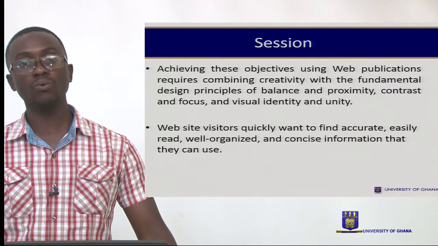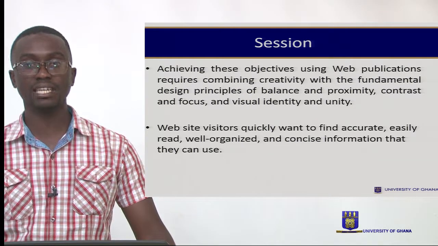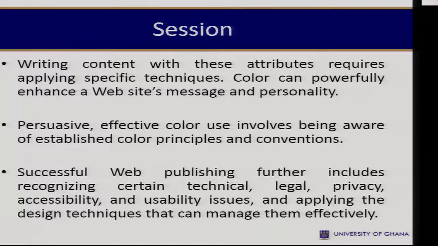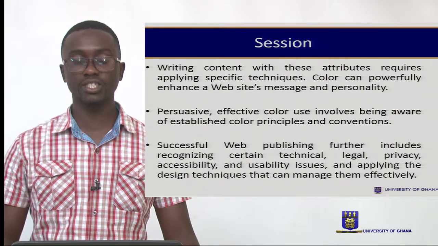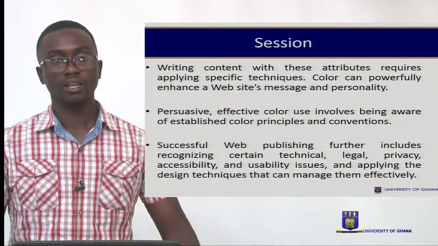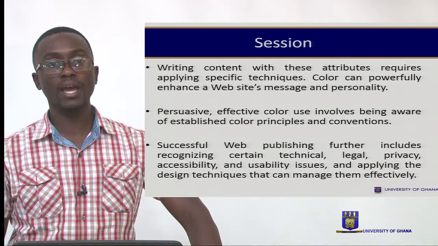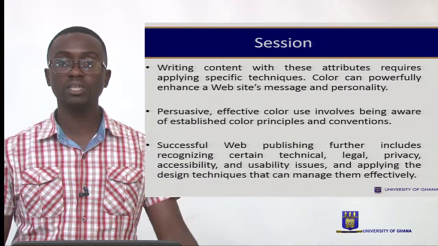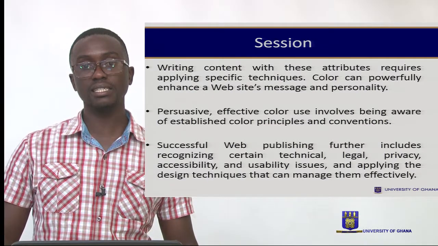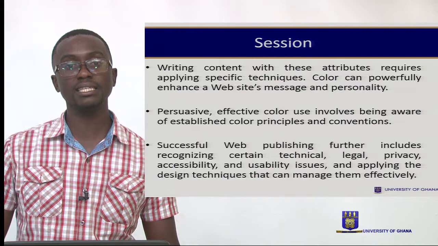Website visitors quickly want to find accurate, easily read, well-organized, and concise information that they can use. Writing content for these attributes requires applying specific techniques. Color can powerfully enhance a website's message and personality. Persuasive, effective color use involves being aware of established color principles and convention. Now, successful web publishing further includes recognizing certain technical, legal, privacy, accessibility, and usability issues, and applying these design techniques can manage them effectively.